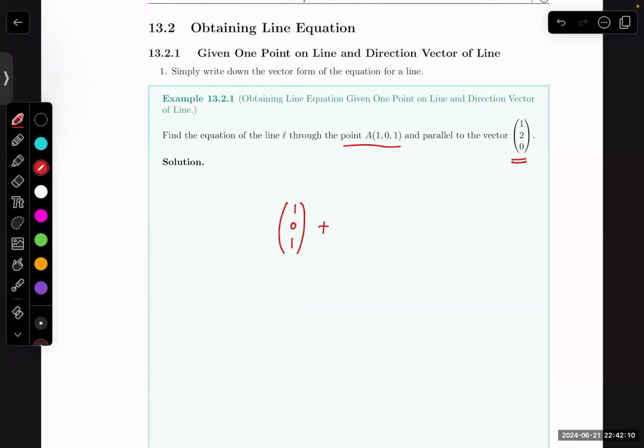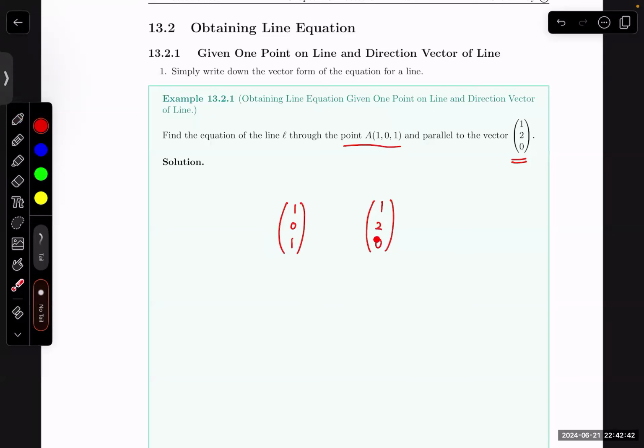Let me not add it yet. Let's just write down the direction in which I should look. So I look in this direction. Now I want to visit the points on this line. How do I do that? I'm already on the line. Good thing, I'm already on the line. Now I just need to choose how many steps to walk in this direction I'm looking in. I can walk 1, 2, 3.